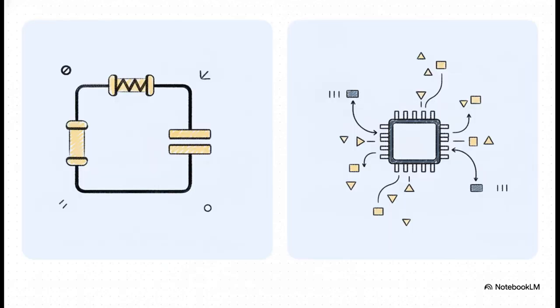So how do we actually go about building these filters? Well, there are two main paths. Traditionally, we used analog filters. These are built using physical hardware components in the real world, things like resistors, capacitors, and inductors. But today, we also have digital filters, which are essentially just software running on processors. Because digital filters are literally just lines of code crunching digital numbers, they offer way more flexibility and precision than physical analog parts. And that is exactly why digital filters completely dominate modern signal processing today.